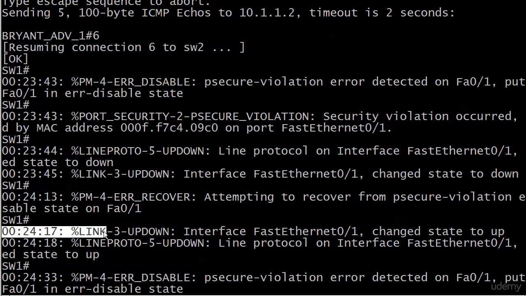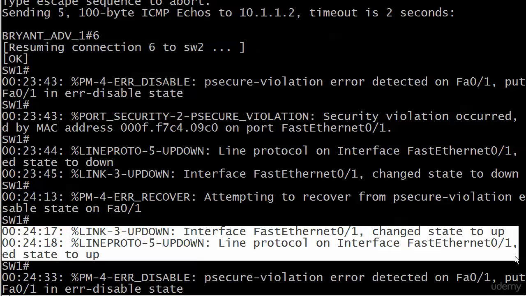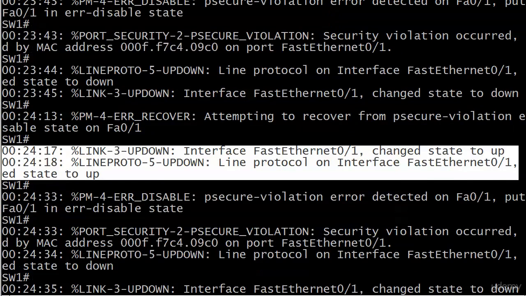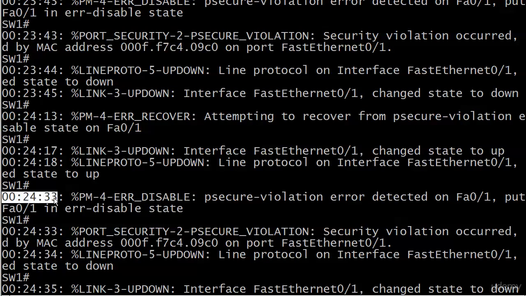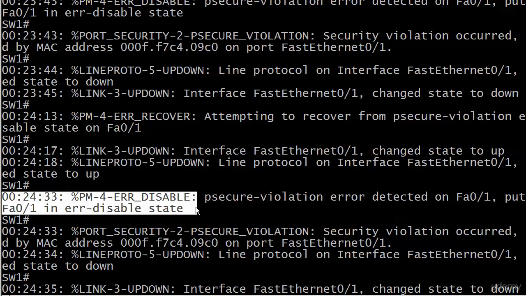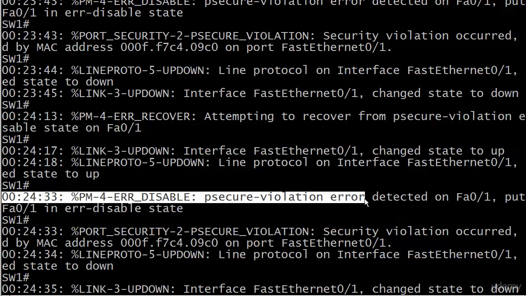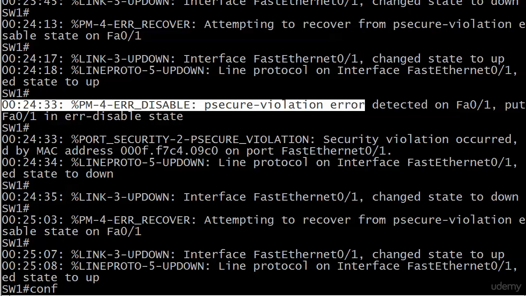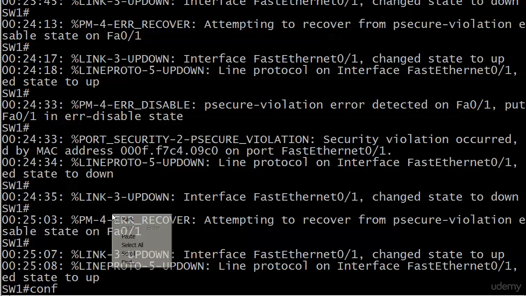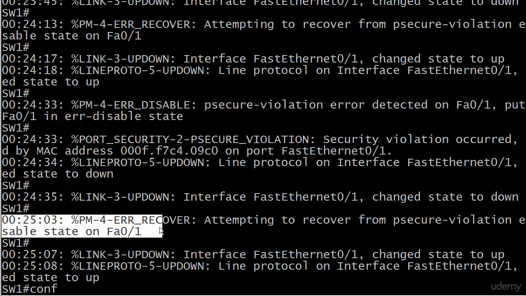And the port is up and up physically and logically. And just a few seconds later, we have some more traffic come in from host 1 that triggered the whole situation again. And that's what I was talking about. You got to be careful with this because, of course, it's probably just going to keep on happening if that host stays connected. And here's your error recovery again about 30 seconds later. And that's all there is to it.